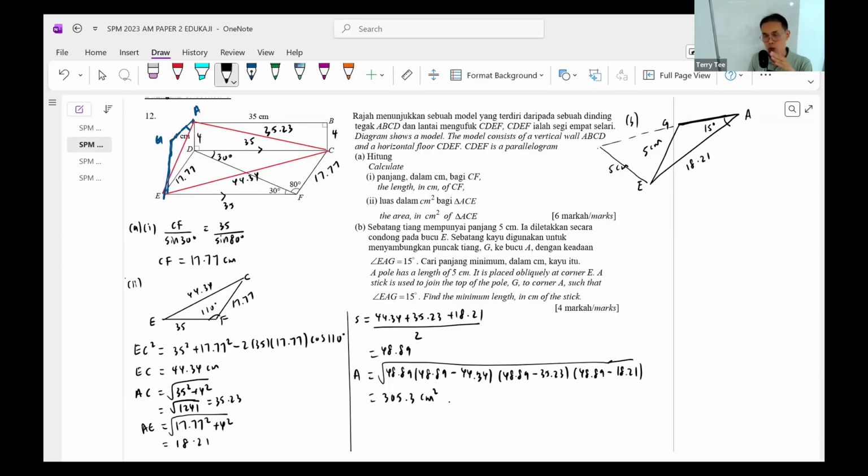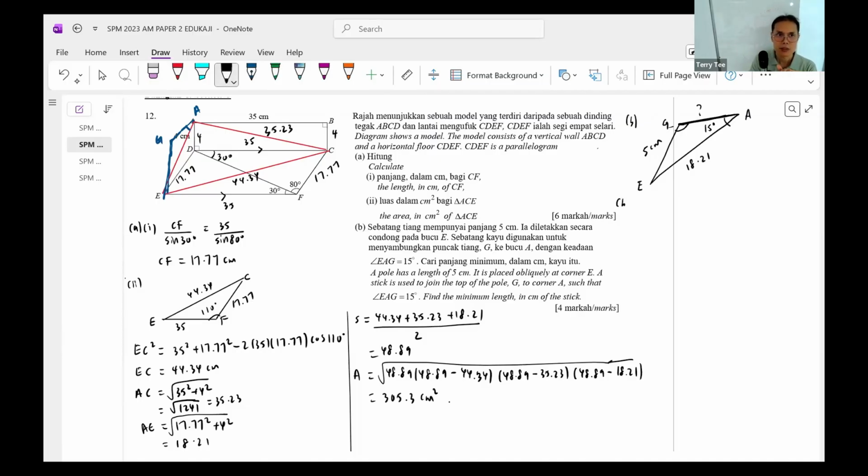So if you want it to be closer, this angle must be obtuse, not acute. Right? So we cannot take the one outside. You got to flip inside. Your diagram should look like this. Okay? So we are finding length of GA. Before you find GA, we need to find angle EGA.